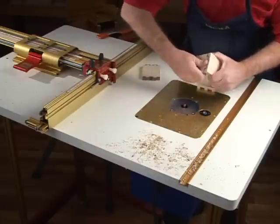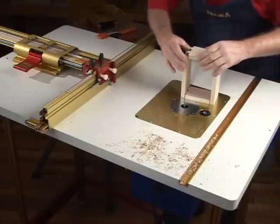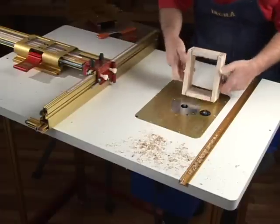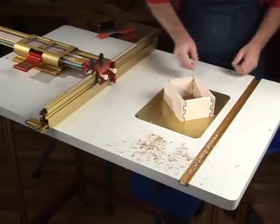Assemble the pin boards to one of the tails, then add the remaining tail. The Incra Double Dovetail, truly a striking joint.